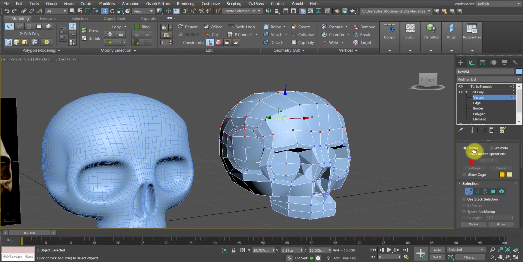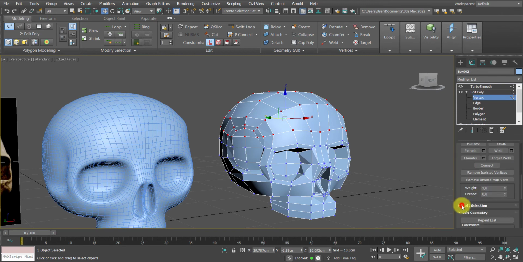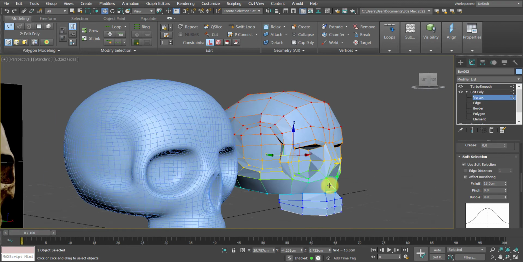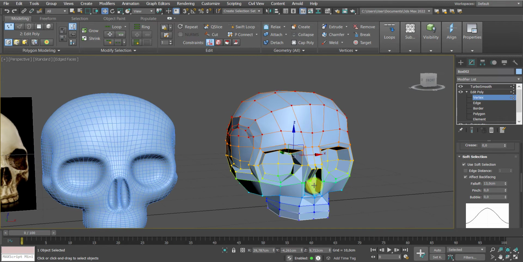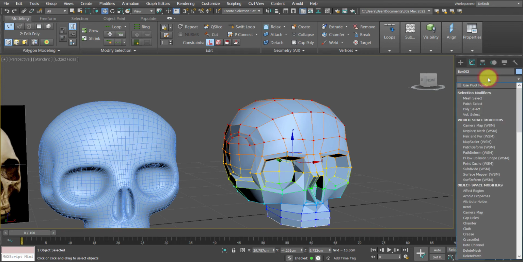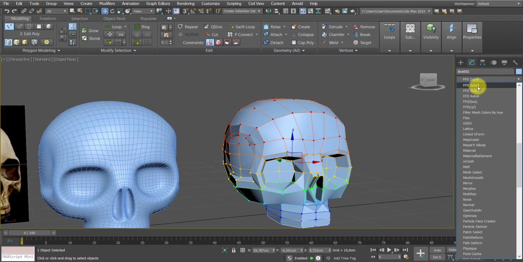So I will select these points, for example, because I want to affect the skull area. So I'll select these points and walk down and enable soft selection to create a gradient selection. I don't want to affect the nose and the maxilla parts too much. So I will use the soft selection to limit the effect of my other modifier just to the top part of the head. While this is active, so vertex is active, soft selection is enabled, and I'm on edit poly level, I will call a new modifier, and this modifier will be the FFD 2x2 will be fine. So FFD and 2x2.